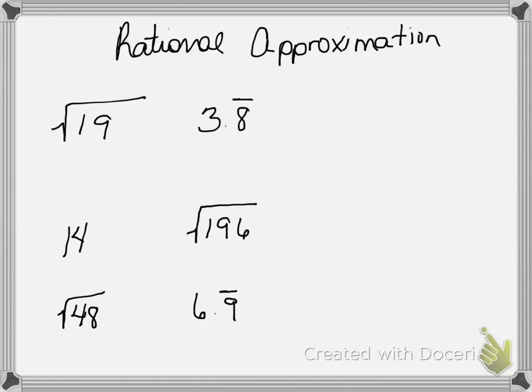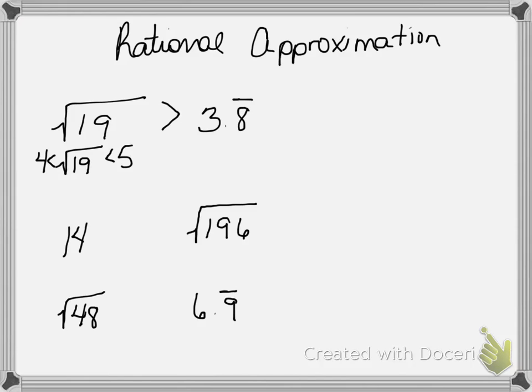Well, really, I don't even need to go any further. If I'm trying to decide, should it be greater than, less than, or equal to? If I know that the square root of 19 is bigger than 4, but less than 5, just the fact that it's bigger than 4 lets me know what inequality symbol should go in between here.